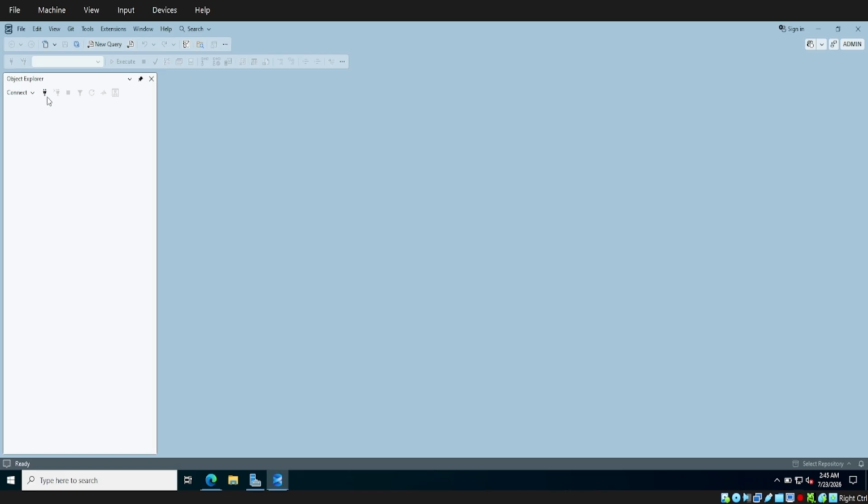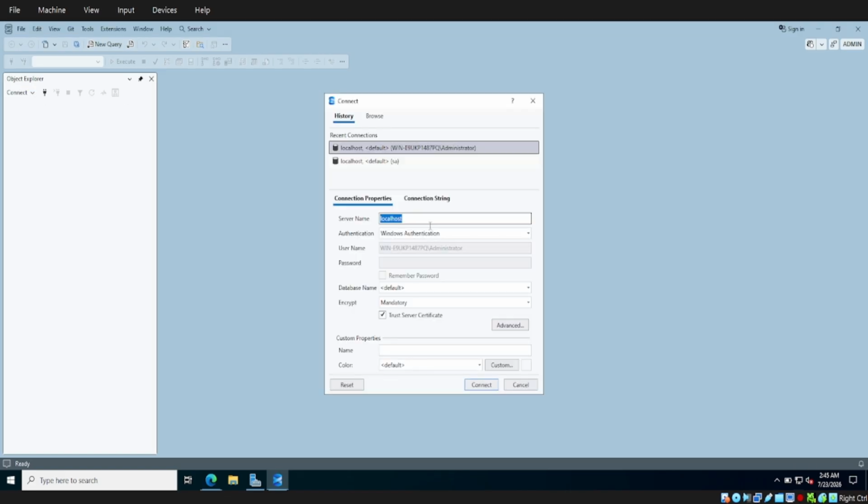Now I will show you how to connect with our database engine. I am simply going to press connect. Here I need to provide the server name. The server name is my host machine on which I am working. So it is localhost, or for localhost I can also use a dot here. I am using Windows authentication, which connects with the default database parameter set for this user, and it will automatically connect to that. I'm going to connect.